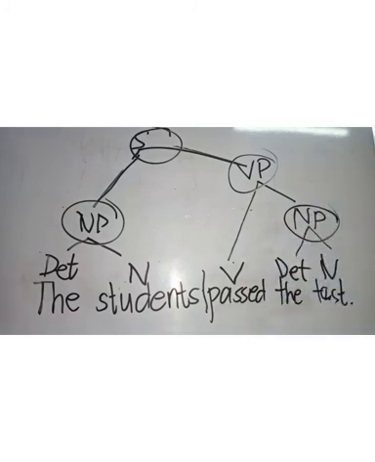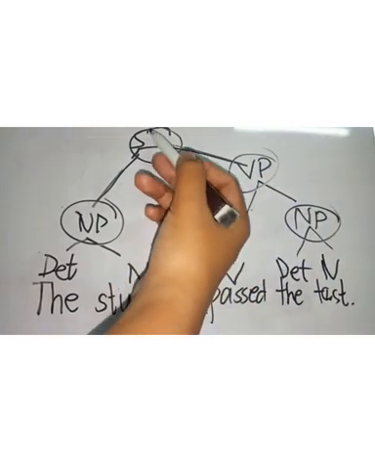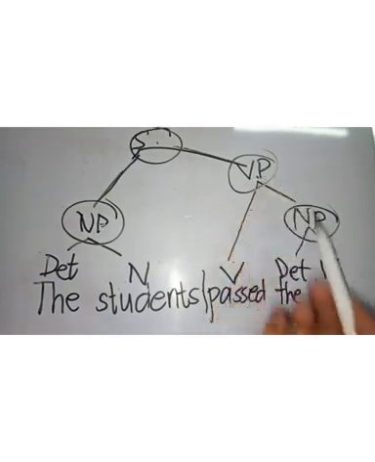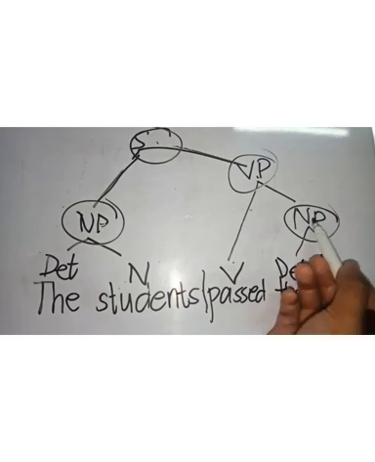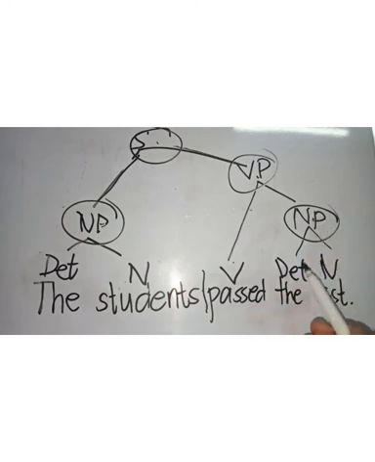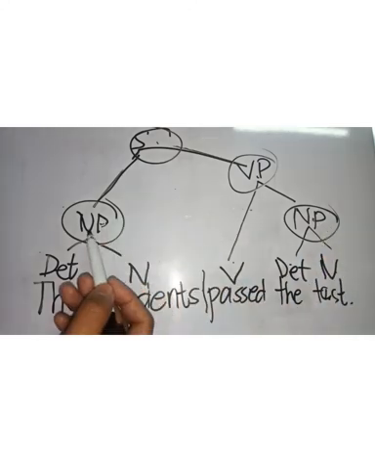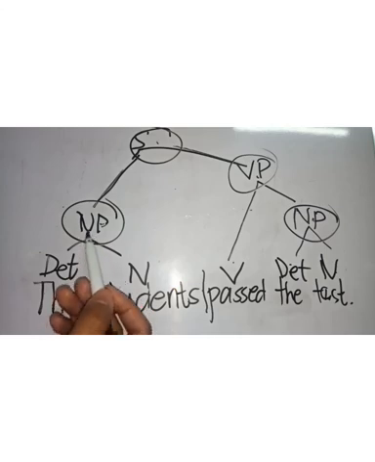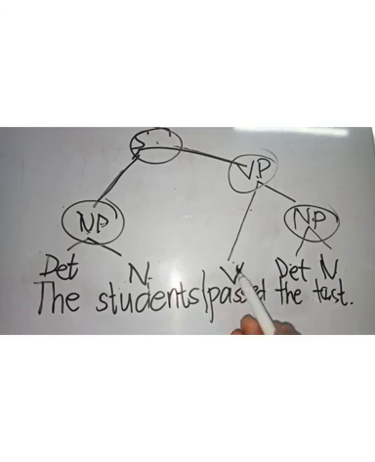Okay, so this here is a diagram of rule number 1. This is rule number 1. S is NP plus a VP. Rule number 2 is NP has a determiner and a noun. This is number 2. NP has a determiner and a noun. VP has a verb plus an NP. So this shows the three basic phrase structure rules.